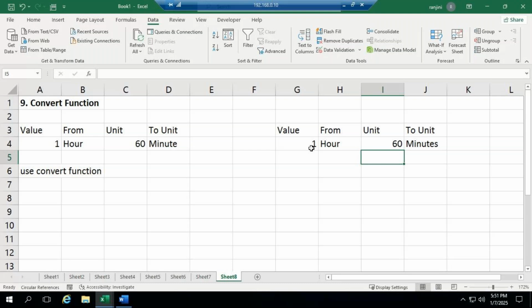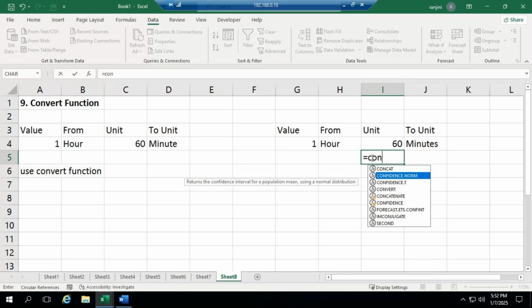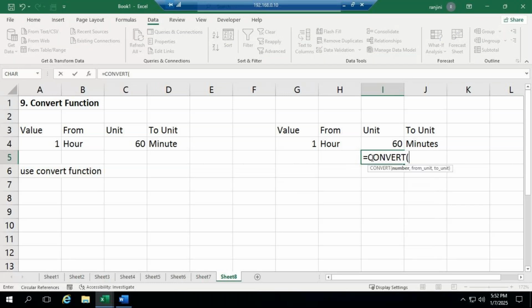Like that, you have so many convert functions. You can make use of them. Again, you can just check it out there. Equals convert. I'll just again select the same thing.